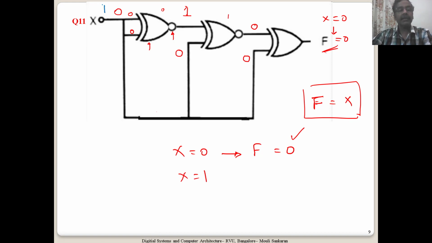Now just track 1 being given here. If I give 1 here, this is also going to be 1. This is also going to be 1. If two inputs are same, this is going to be 1. Then output will be 0 here. Now this same 1 is coming here, so this is going to be 1 here. Now 0 and 1 is going to result in a 1 here. Output will be 0 here. But this 1 is coming here, right? All the blue signals you see. Now what is the value? It is going to be 1 here.